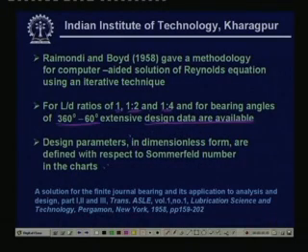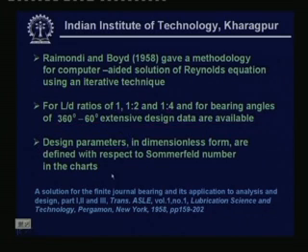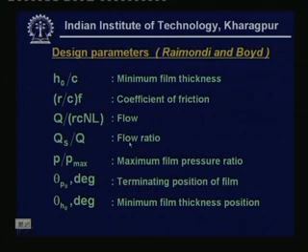You can have this reference for this particular work: A Solution for the Finite Journal Bearing and its Application to Analysis and Design, parts 1, 2 and 3. And this was in turn in Transactions of ASLE and so on and so forth. So, what are these particular design parameters we are interested in? These design parameters are as shown here, as per Raymond and Boyd.